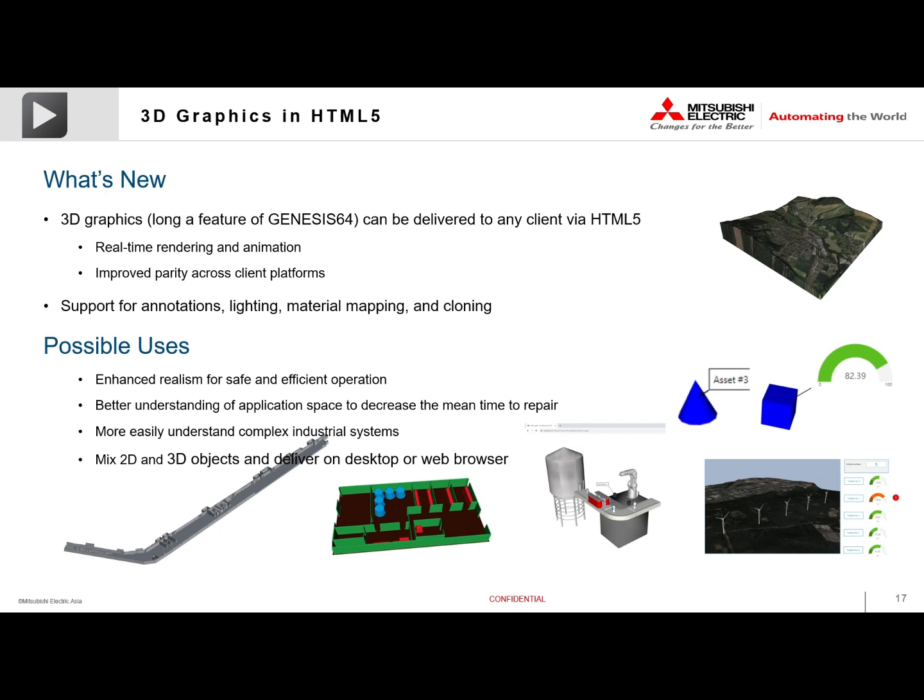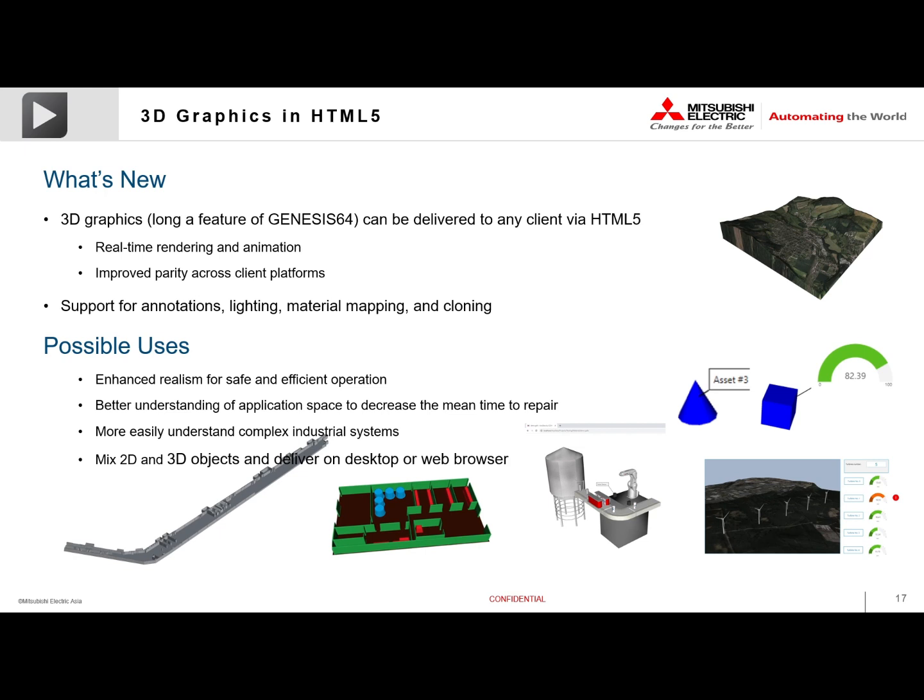We can add annotations and also dynamic text and labels, which we were missing before in HTML5 3D, experimental in V10. Now we have taken away the experimental label from HTML5 in 3D, which was kind of hidden for our team to investigate. But now it's open to everybody. So that's a big change. We can mix 2D and 3D objects as well as deliver them on desktop.